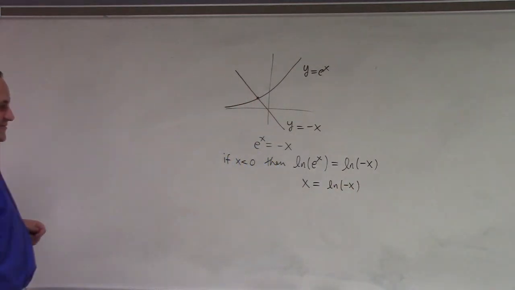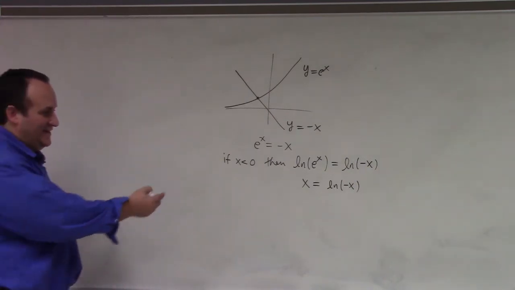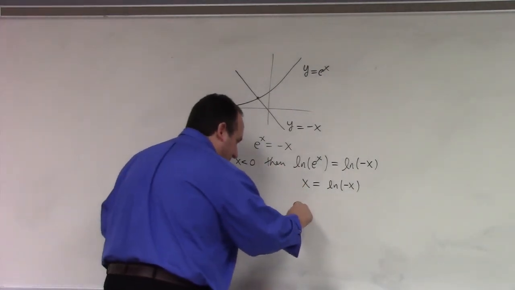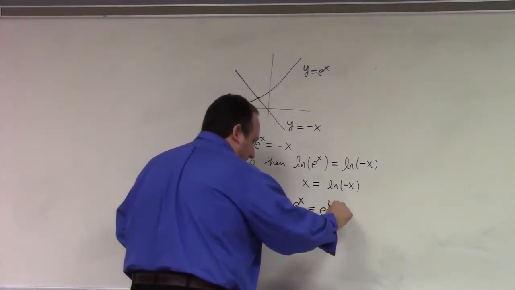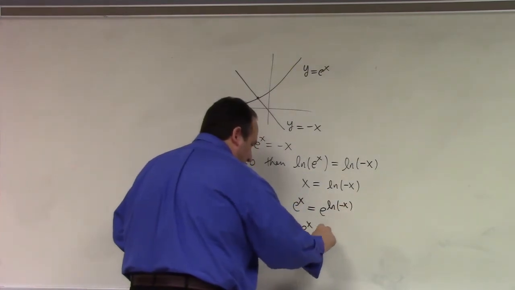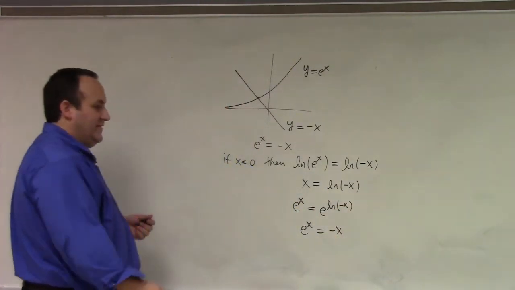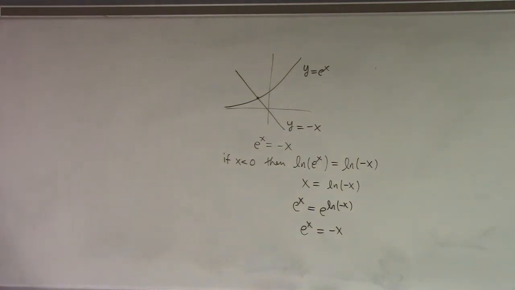So it's like, wonderful. I've traded one problem I can't solve for another. And you can do this all day long. So you want to isolate the x. How do you get rid of the natural log? Well, take the exponential of both sides. Then what happens? We get back to e to the x equals minus x. We come full circle back to where we started. We can do this all day long and never get anywhere. So this kind of problem we can't solve.